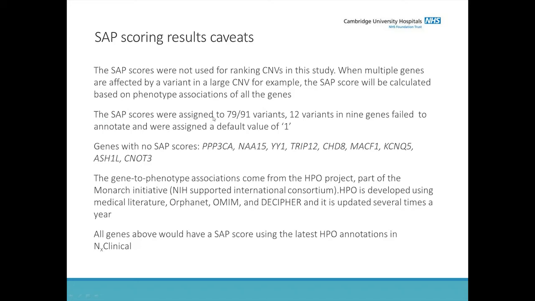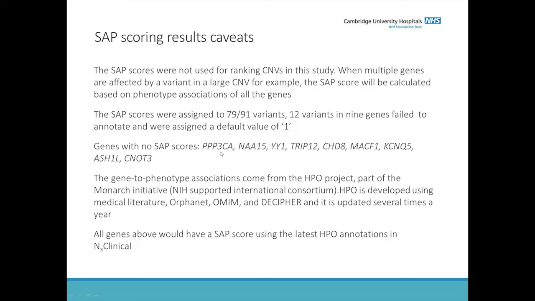And you remember when I said that there were some reported SNV variants which were not detected by the HPO virtual panel filtering. Well, all these variants will not have the subscores assigned to them. So it's only 79 out of 91 variants in that study which had subscore values associated, and 12 variants in 9 genes failed to annotate, and they were assigned a default value of 1.